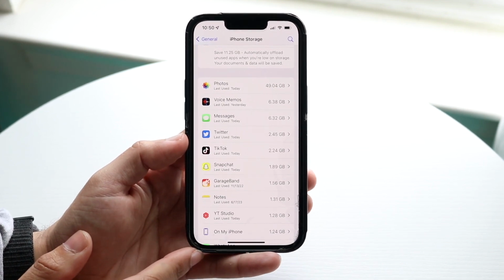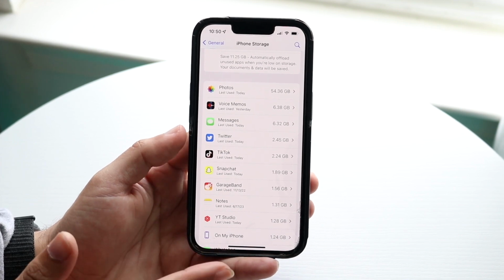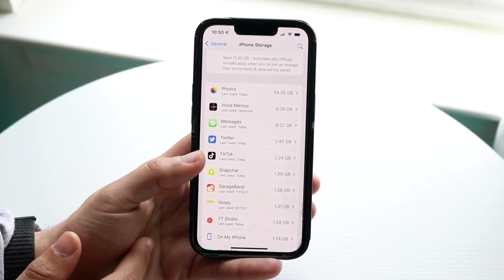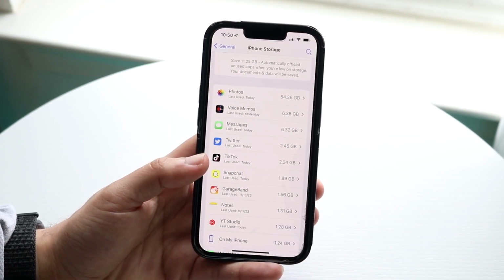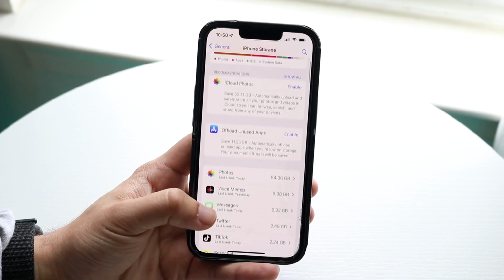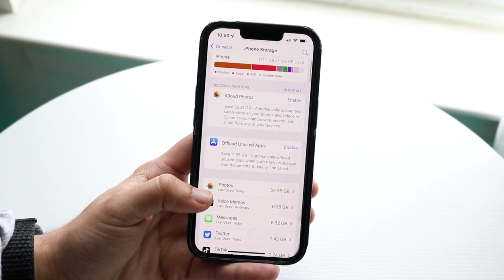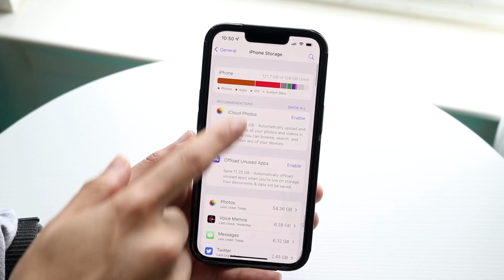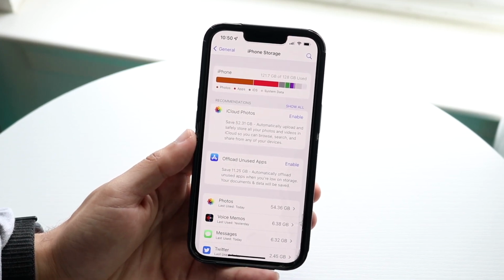and you will see that that specific update will now be deleted. If you give it a few seconds, depending on your phone, it may take a little bit more time, but that is basically it. And you can see that from here. If you just scroll up, you'll be able to see that that specific update has now been deleted, and you should have that much extra storage saved on your device.